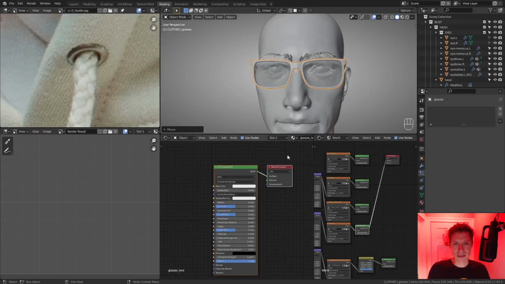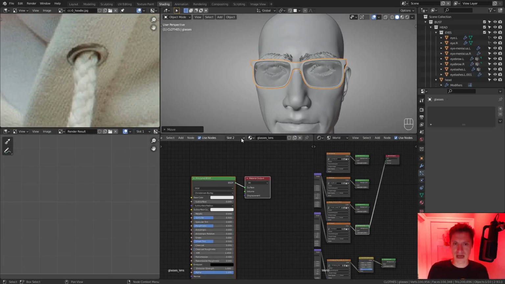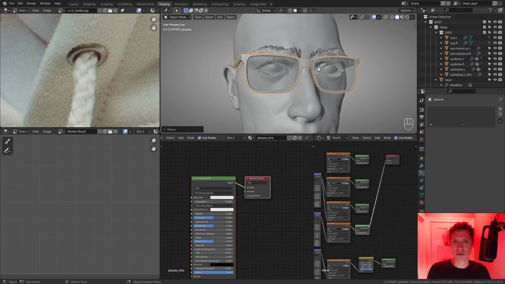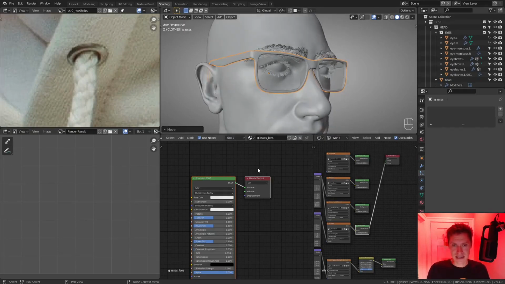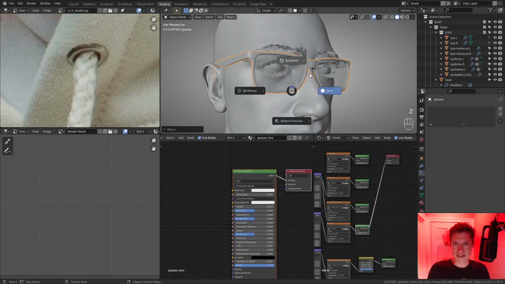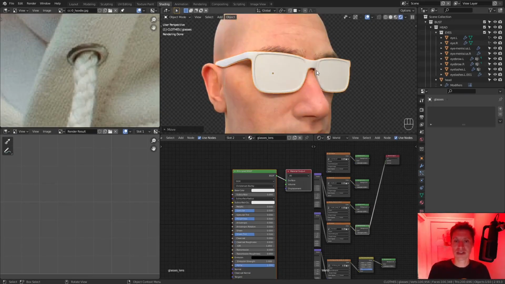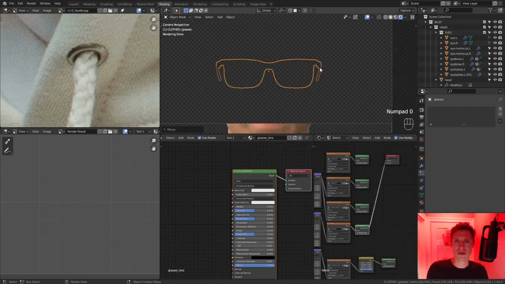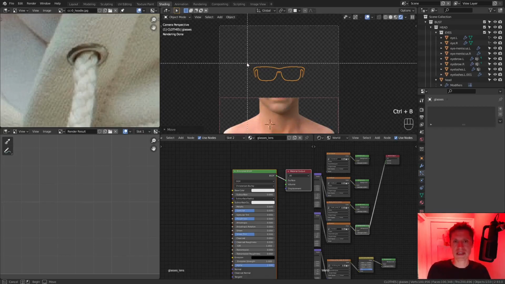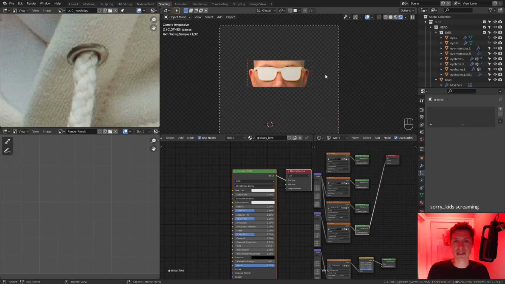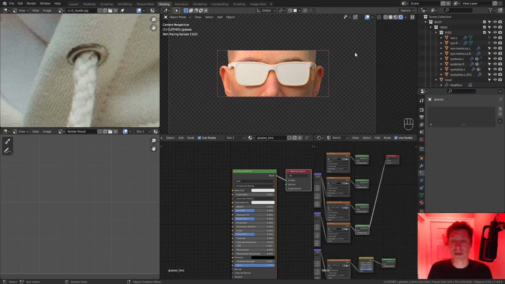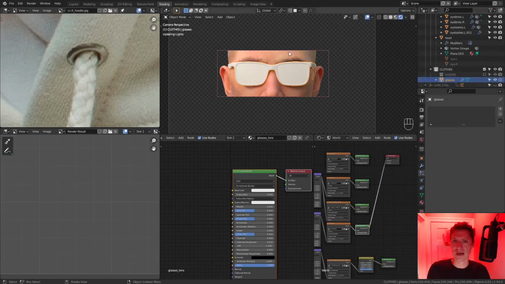And let's take a look at our materials. If I remember correctly, we created 2 slots, a placeholder for the frame material, and then in the second slot is the glasses lens material so that we could see through the lenses in the viewport. So we can select slot 2 and only affect the lens part of the mesh, which is an ideal setup. So I'll go into our camera view and we need to Control B, select a new render region right around the glasses. And first I should render without the glasses for comparison. So let't disable the glasses at render time and render an initial version without them.